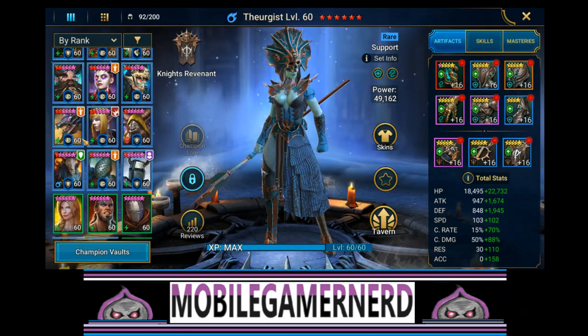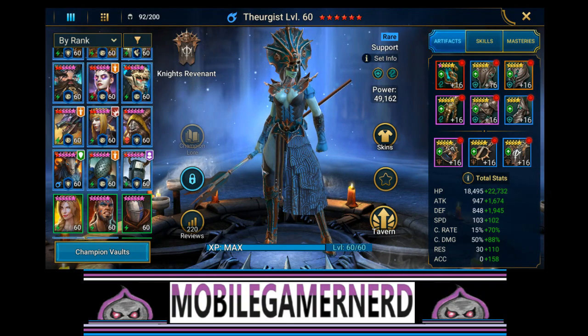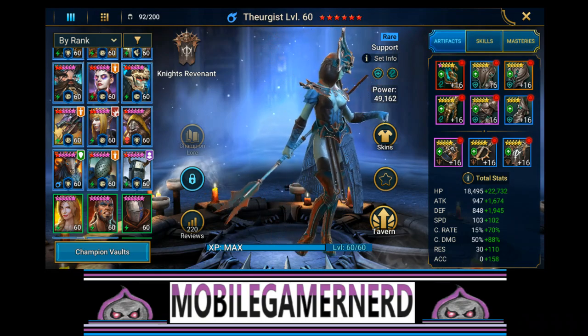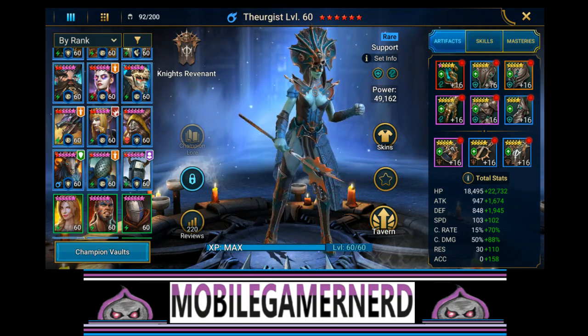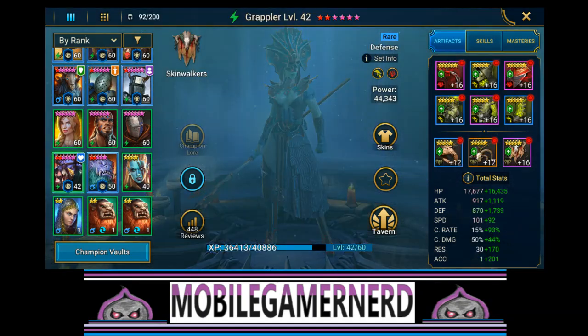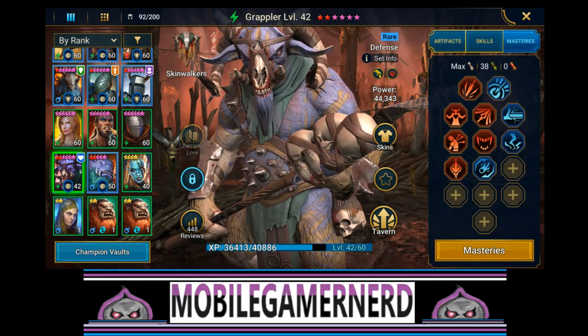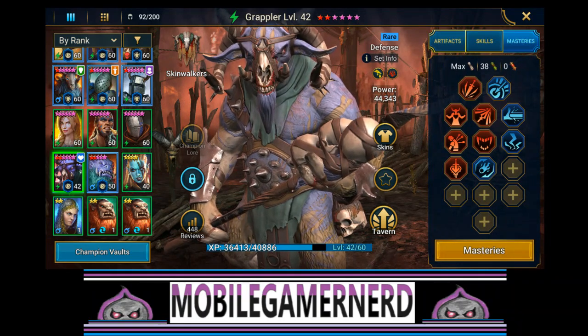Right now, we're just going to work on Grappler. Everyone else is done, I think. I think we're done with everyone. There's only one hero who I don't even know who I'm working on anymore. That's how crazy it's getting. So, really, we're just, I guess, him. We've got to get his masteries done. He'll be number 67, I believe, on the level 60s.